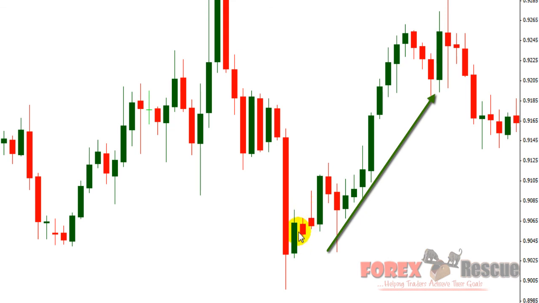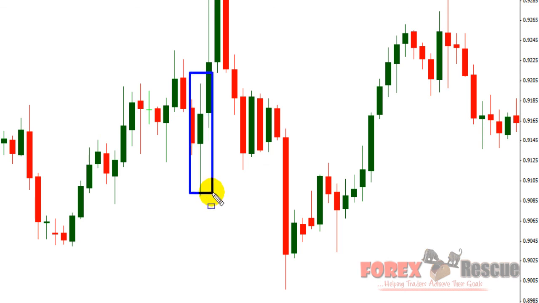Whenever you see such a setup, just take note that traders are becoming tired of the bearish trend, and so they are getting ready to go into the market for a bullish move. And this inside bar often happens when price is trying to pull back to continue the trend. Now this is an outside bar here, an engulfing bar. This is an engulfing bar.